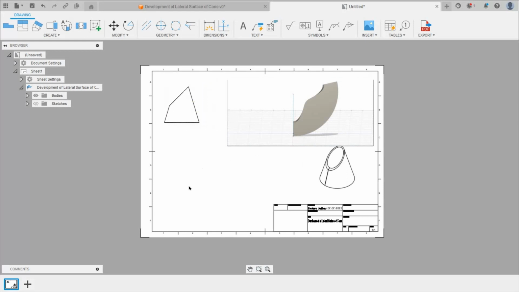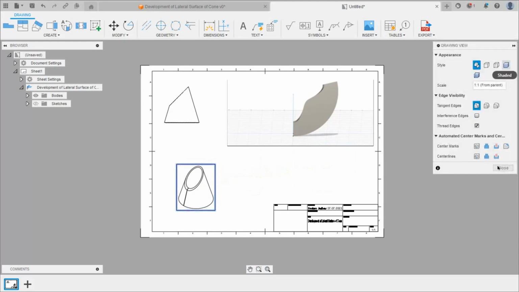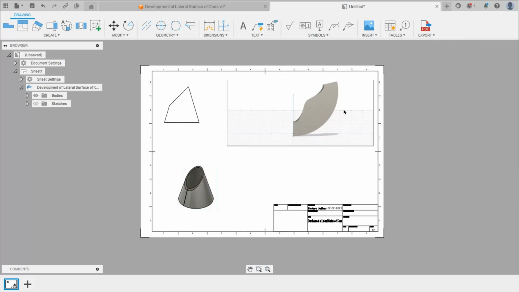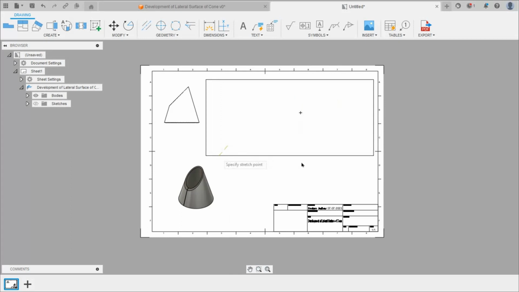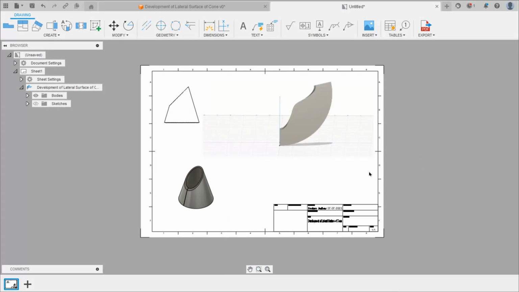So we can get shaded portion for this cone like this. Click on this, click on this boundary and we can enlarge its scale like this, and then we can export this here, and we can export this.